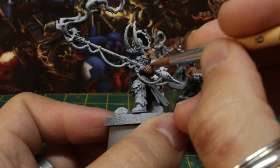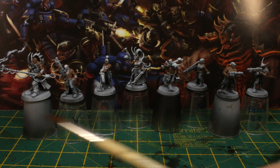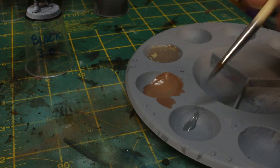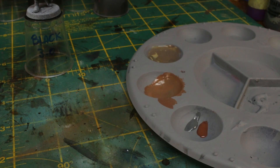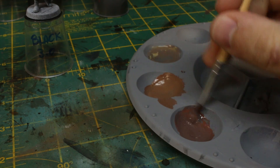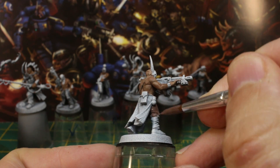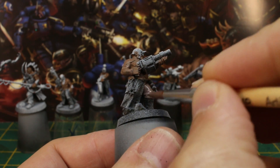Here's a quick tip: when you're batch painting models like this, line them up left to right and paint along the line. When you finish the last one, you can be pretty sure that the model at the other end will be dry and ready for the next colour. That next colour will be a desaturated brown — mix grey paint and brown paint in equal parts, thin it with a little bit of water, and use this to paint their trousers. Stop before you paint over the boots or any of the fabric wraps that cover the boots.